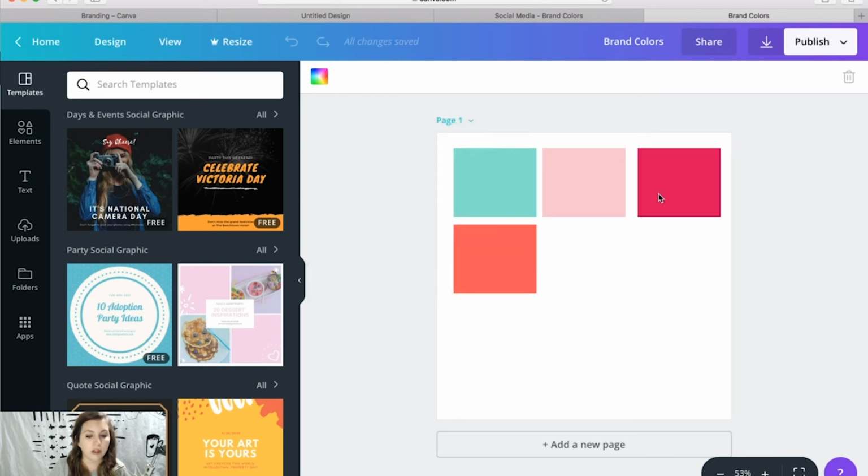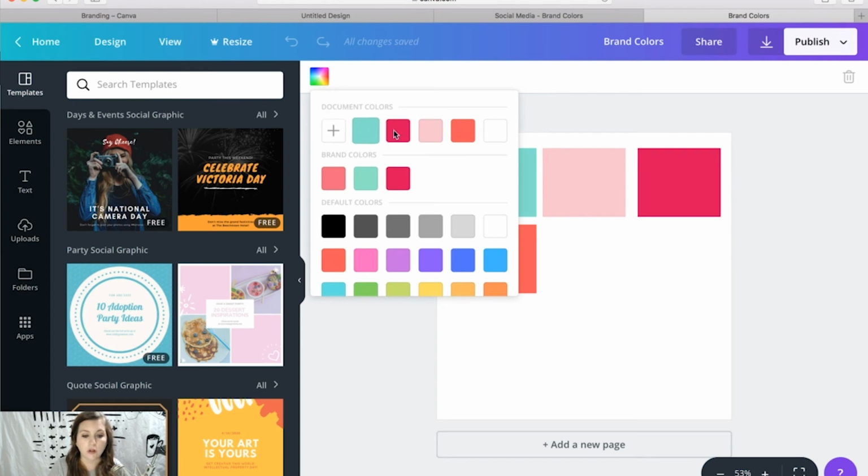So if you made one of these or made a template in the various different sized graphics that you create often, so for example, if you post on Facebook and Instagram and pin things on Pinterest, you could create a Facebook post sized palette or an actual template, one for Instagram and one for Pinterest. And that way, anytime you used it as a template, your document colors are stored right up there across the top, and you don't have to be constrained by these three brand colors.